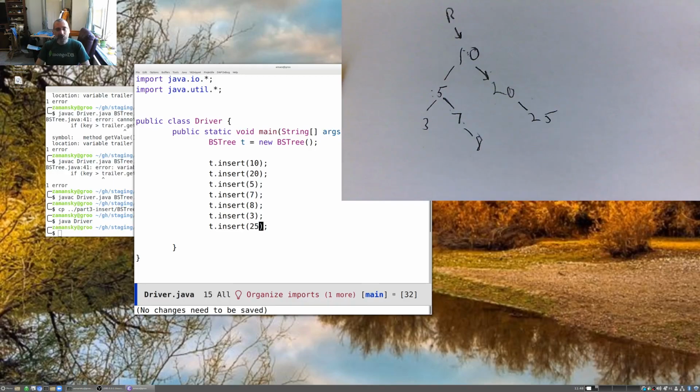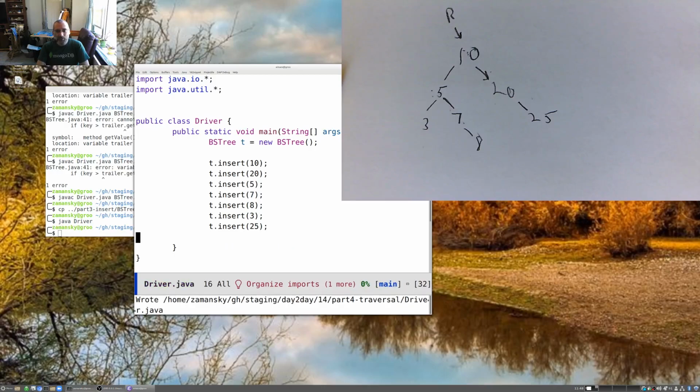We could test it out by doing, let's try System.out.println, well, it's private, so we'd have to do it in a special debug routine. So actually, let's just jump into the next routine that we want to talk about here, which is traversals. What traversals are is when you traverse a data structure, you go through every element in it. So if you have an array and you loop over every element in the array, that's a traversal. A linked list, that's a traversal if you go to the first element, the next, the next, the next, all the way to the end.